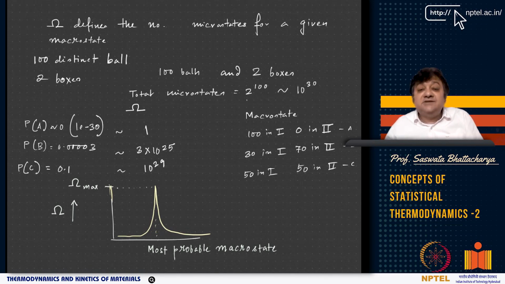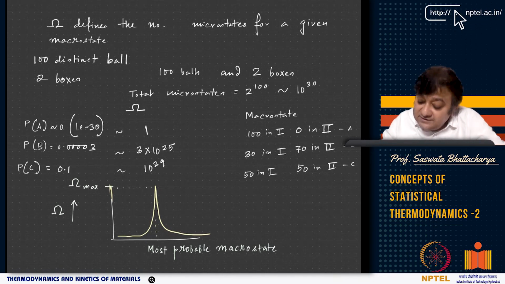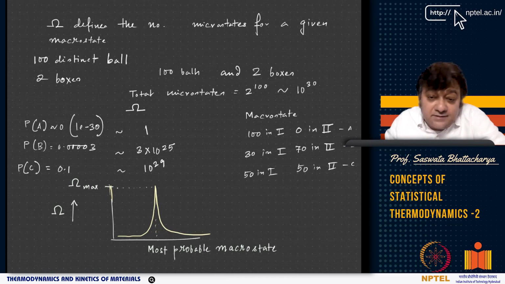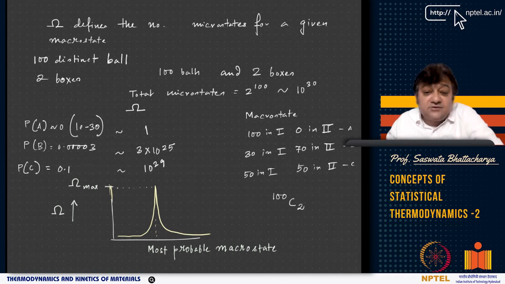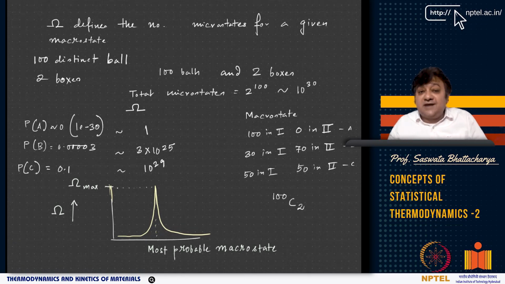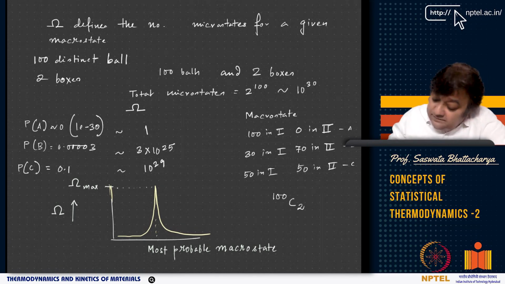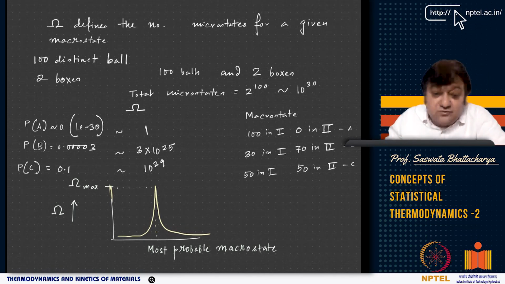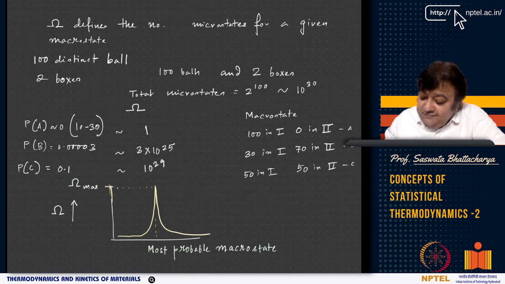How do you calculate this number of ways? How many balls are there? 100 balls are there. From 100, you are picking only 2 balls, but that is not exactly what you are doing. So can you tell me how you do this? I will tell you the way to do this, and then we'll come back to this problem, how to do this for 15 and 15.